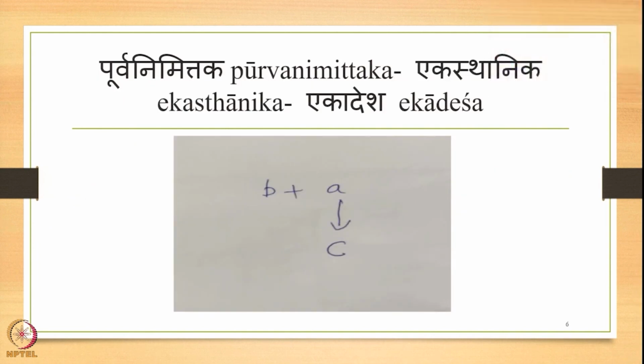So far we have been studying some examples of Paranimittaka Ekasthanika Ekadesha. Now in this lecture we shall turn our attention once again to an instance of Purvanimittaka Ekasthanika Ekadesha. Remember, we have studied instances of Purvanimittaka Ekasthanika Ekadesha right at the beginning of the treatment of Hal Sandhi, namely in the sutras Stoho Shtunashchuhu and Shtuna Shtuhu.